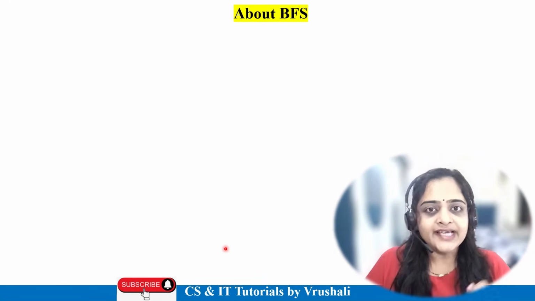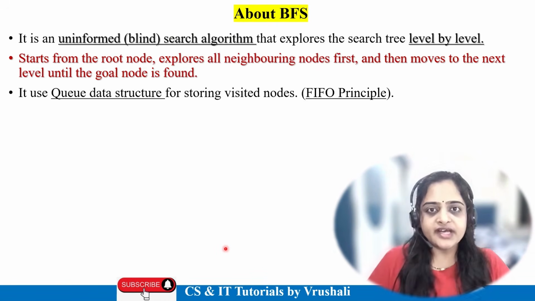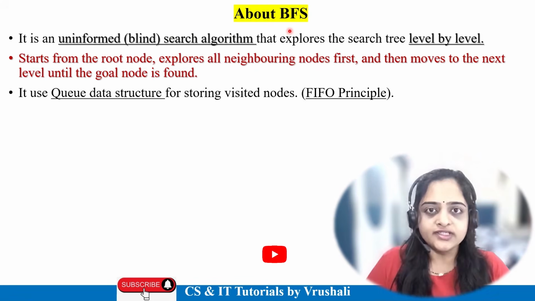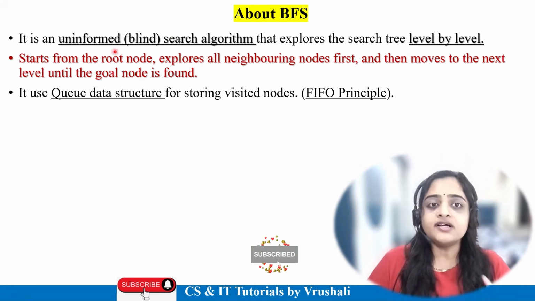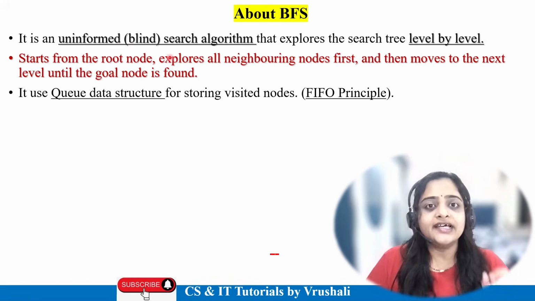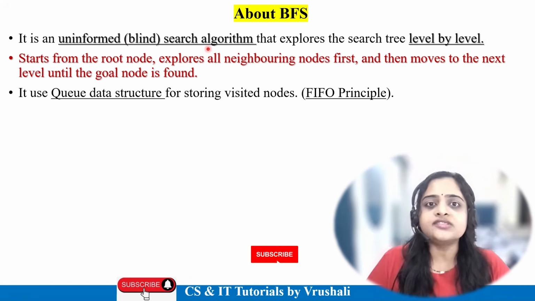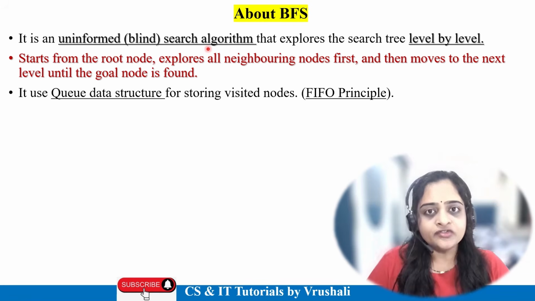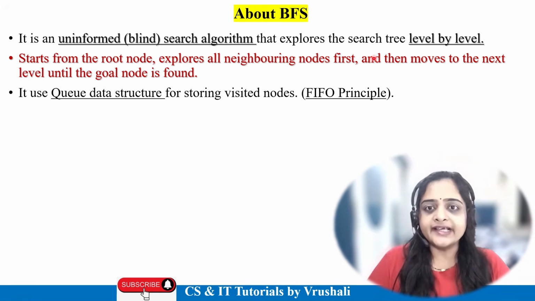Now, what exactly is BFS? BFS stands for Breadth First Search algorithm. It is an uninformed blind search algorithm in artificial intelligence. It means that it does not use any additional hint or information to find the path, because it explores all the nodes of the tree level by level.